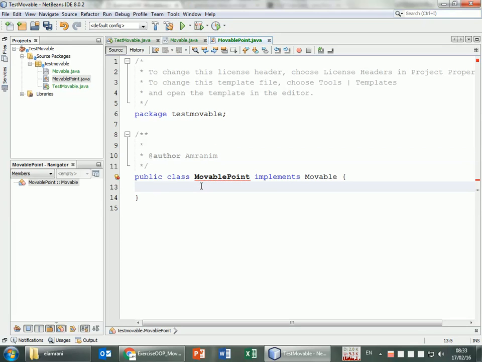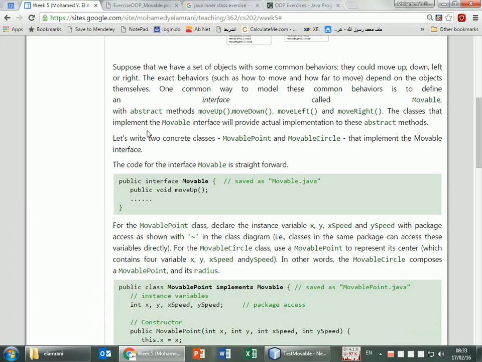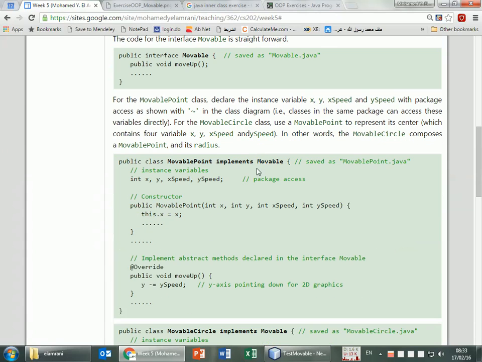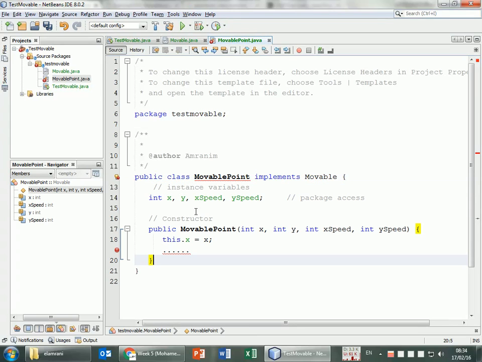Okay, so that's the thing. I'm not going to be touching it. I just would like to go back to the questions so I can follow up with that. So this is our interface movable, and then we wanted to have this movable point which has these instance variables. So I'm just going to copy these and then maybe make some changes later on. These are the instance variables, and they have package access because I'm not putting anything, as opposed to the interface. There they have public and abstract, but here they are going to be package because this is a normal and concrete class.